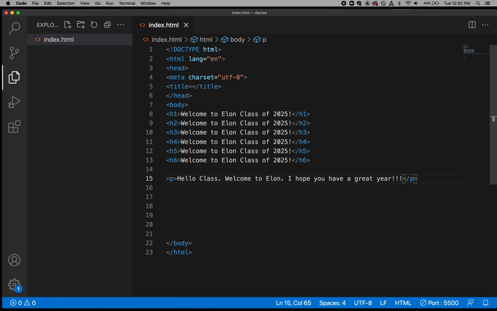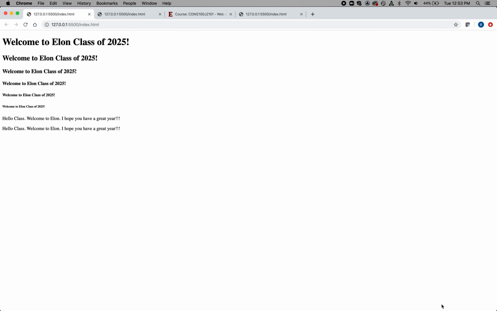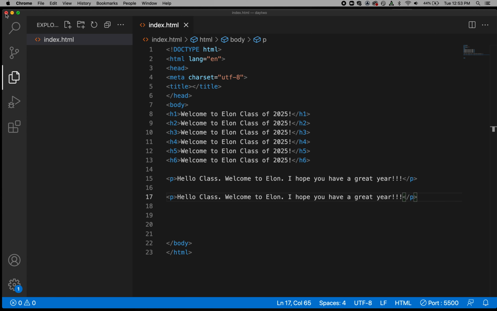Now there's no P1, P2, P3. It's simply just P. So if I want another paragraph, I can just come in and write the same thing. So if I copy this, Command C, and then hit Command V and hit save, I can simply just copy this. So it's very, very simple in the process of how we work with those.